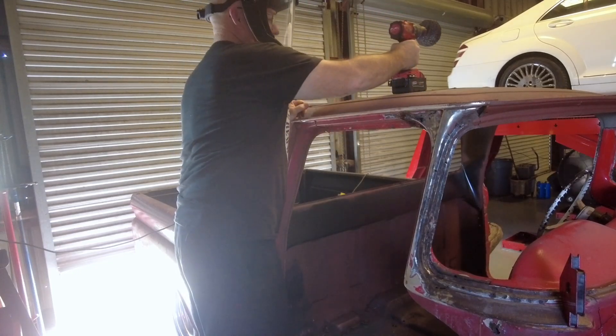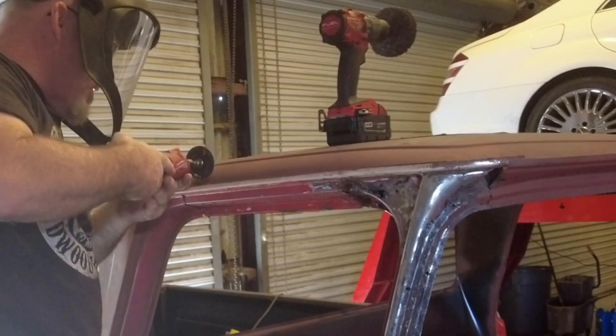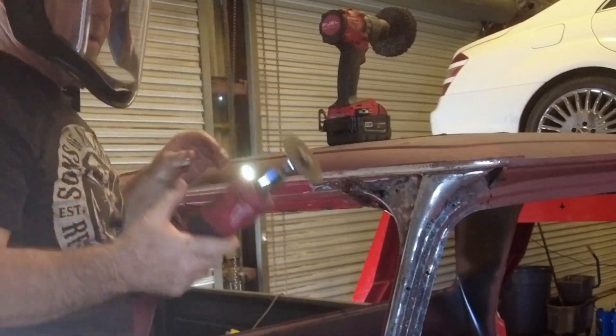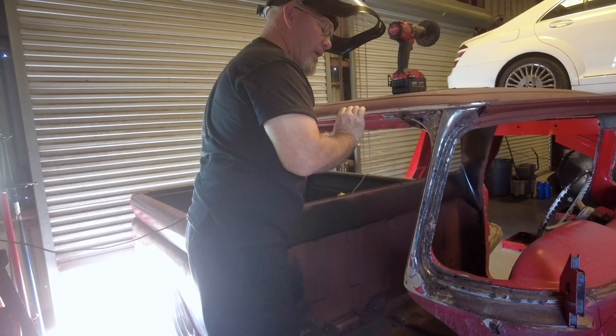That Milwaukee drill - that thing is a beast, literally a beast. These have been good for what I've been doing on these part sections though - heavy-duty Dremels, they really are. There's a little bit of a brace I've got to do in here - I'll show you that when I get to it. Some of the bottom of the brace is rusted away.